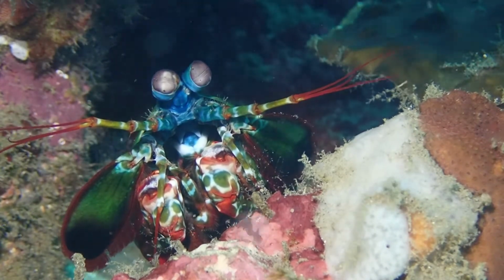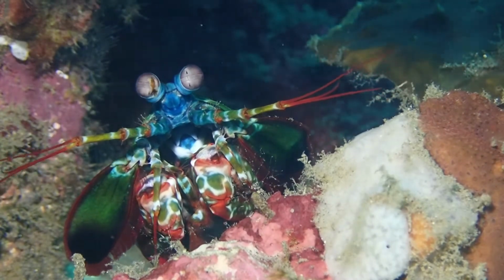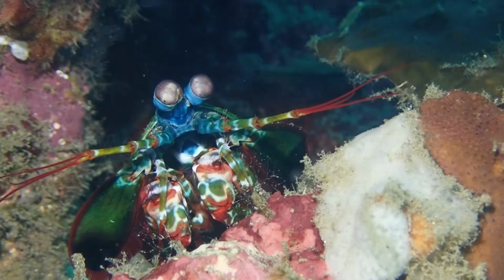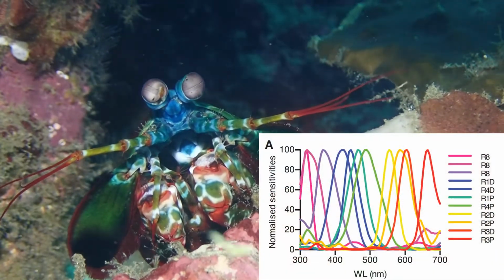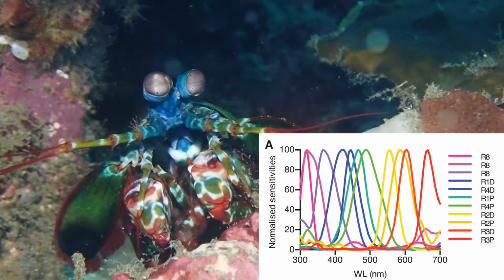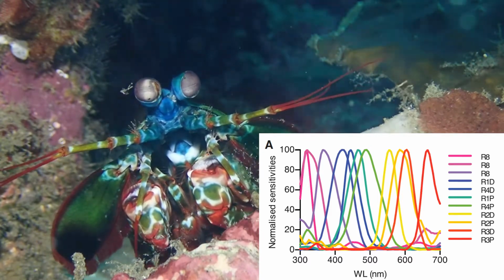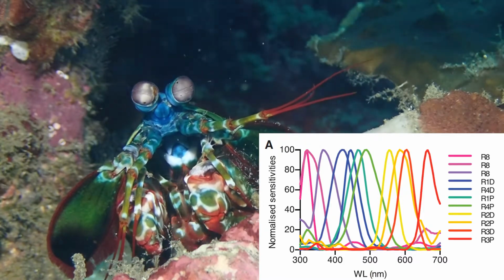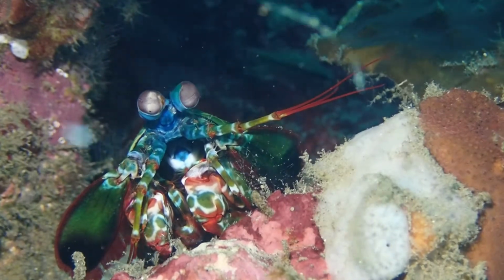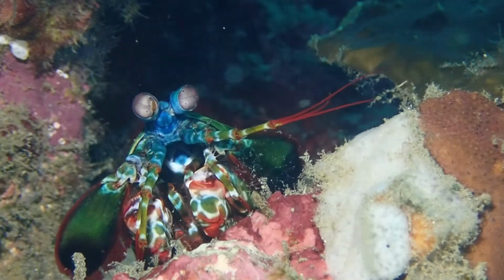So, in a study published in Science by Dauin and colleagues, the authors looked at the color vision at the different photoreceptors in the eyes of these mantis shrimps, and they found that they have 12 different types. So each is a pigment which is active in the eyes of these mantis shrimps, and these pigments generate neuronal electrical signals. The 12 of them. How many do humans have? Only 3. So we have perfectly fine color vision with only 3 different spectral sensitivities in our color receptors.